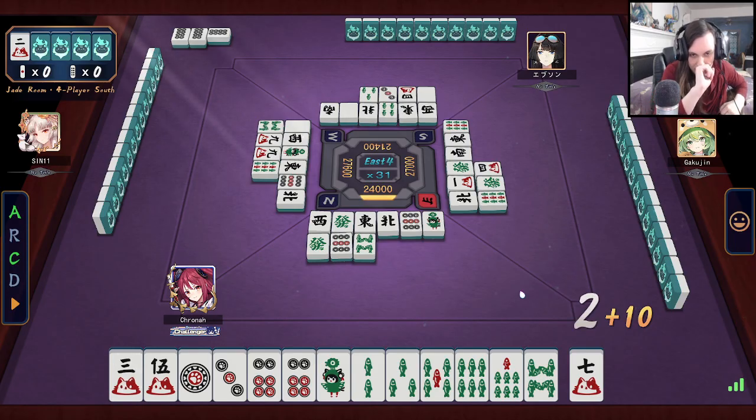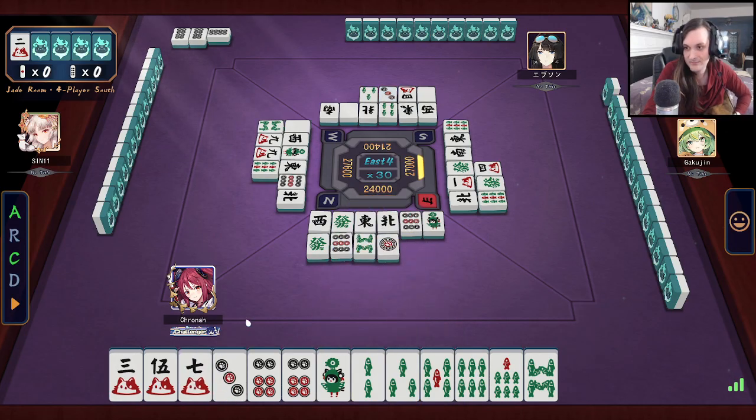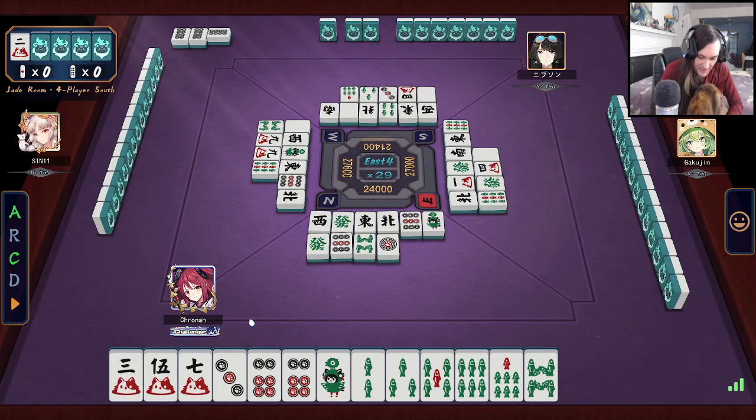3-5-7 shape. 3 9s are out. I'm still gonna do this. Bean, Bean, Bean. I'll lift you up for a second. You could be on cat cam.